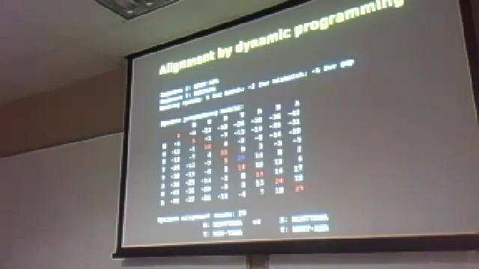If it's a match, you add 5 to the score. If it's a mismatch, you subtract 2. If it's a gap, you subtract 6. So going from here to here, M and M, that's a match, that's 5. Now if you want to put an insert in here, that would be -6, so 5 becomes -1, and so forth. Basically, computers are good at these kinds of things, filling in this table instantly.